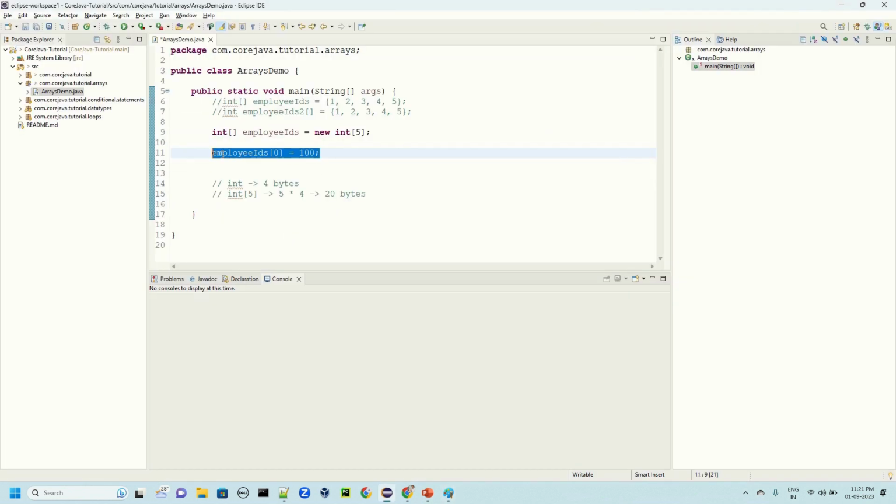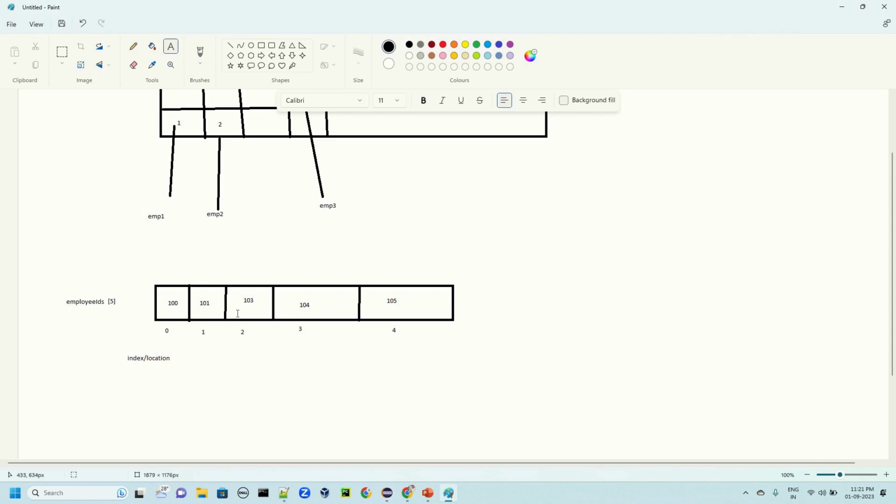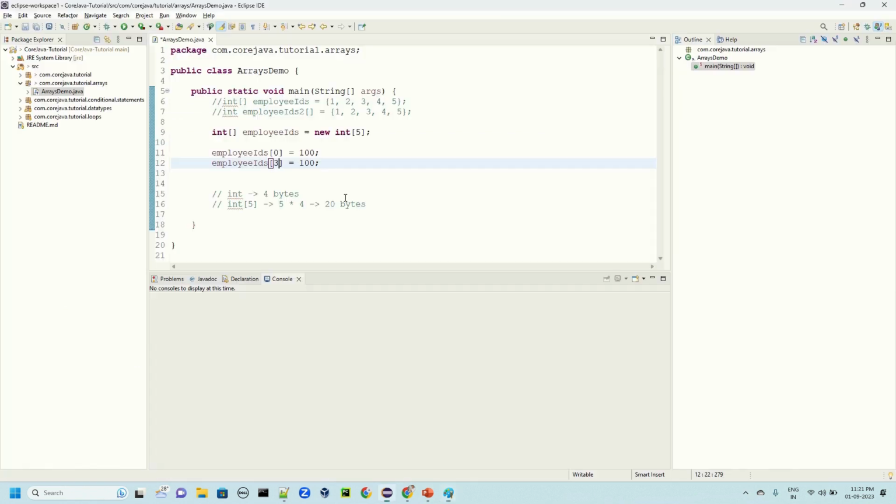Similarly, if you want to set a value for another location. Once memory is allocated to an array, it can't be used for any other variable, even though there is no value. We can declare the size based on the requirement, and add values later. The memory is already allocated for this variable, so we can assign a value anytime.